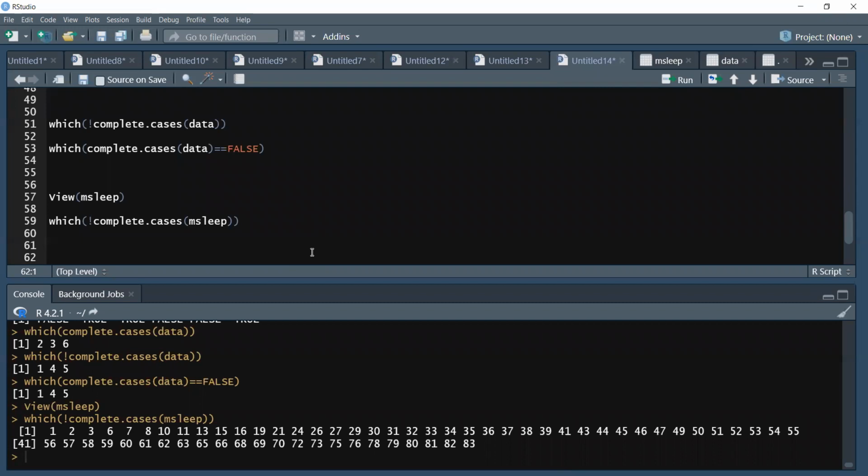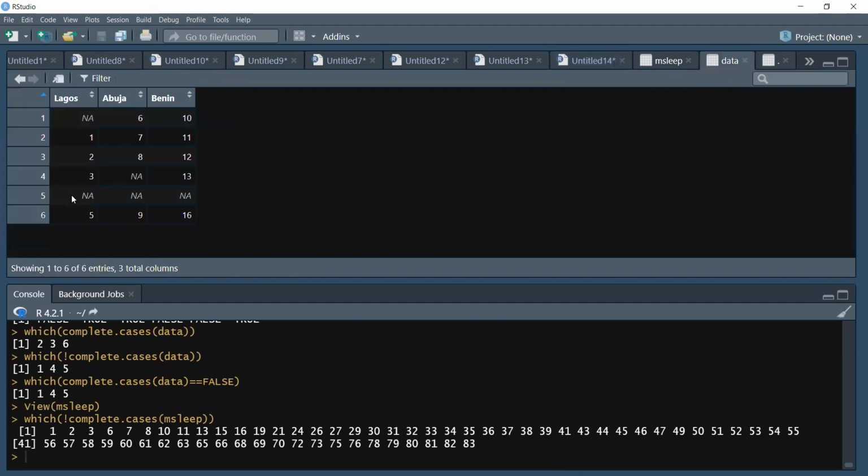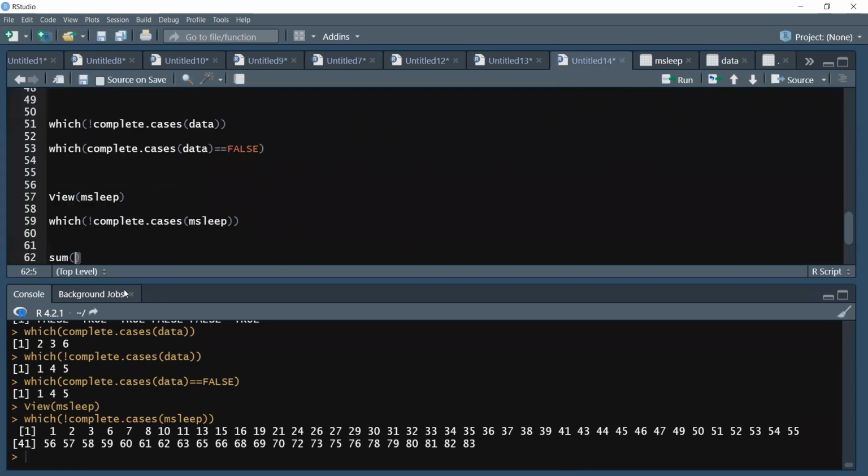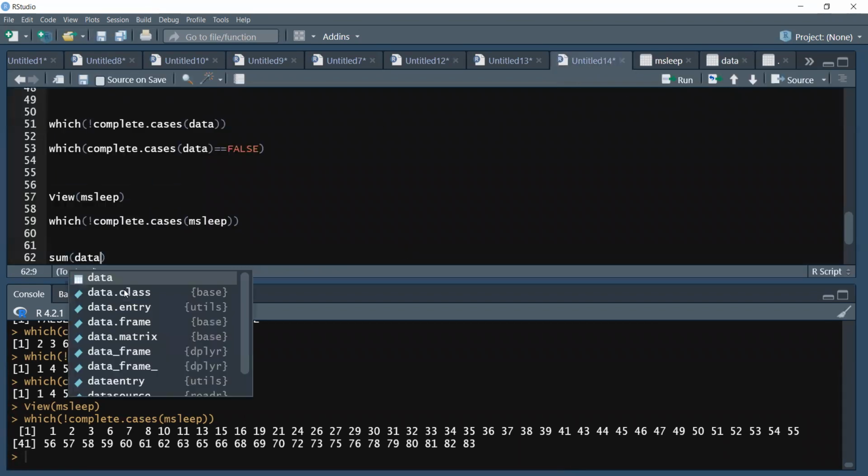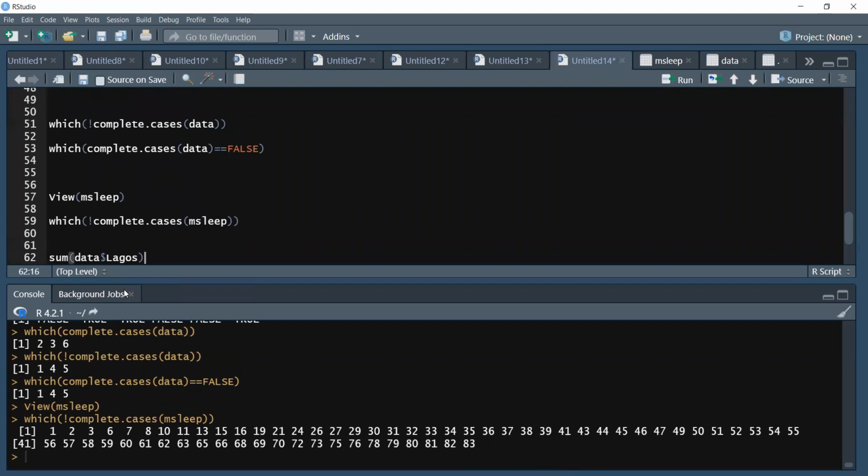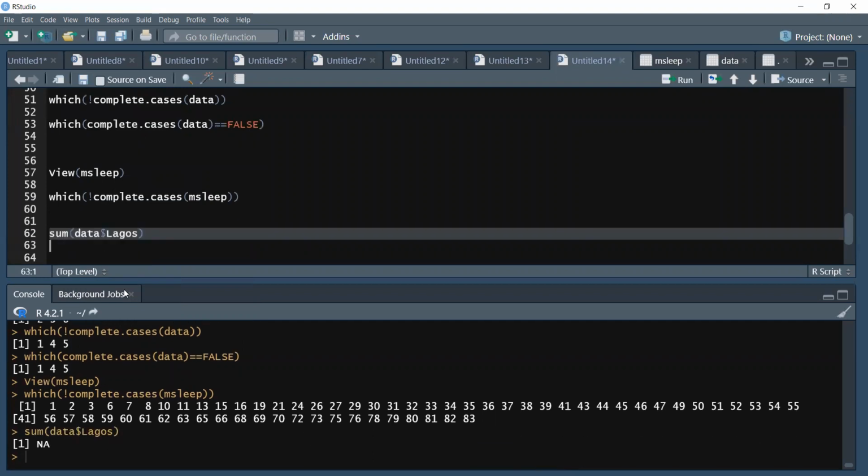For example, you have sum. So let's say sum of what now? This is for Lagos, isn't it? So let me add Lagos. So it will be data Lagos. So sum of Lagos, NA.